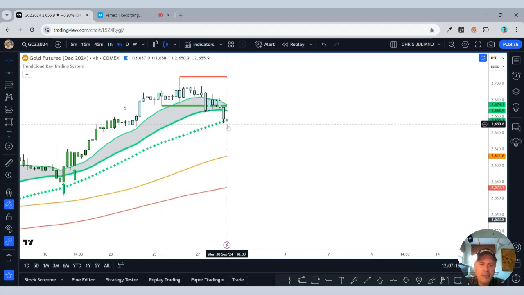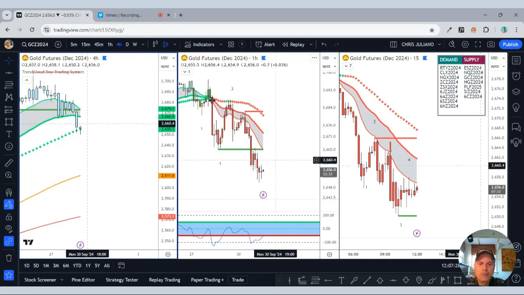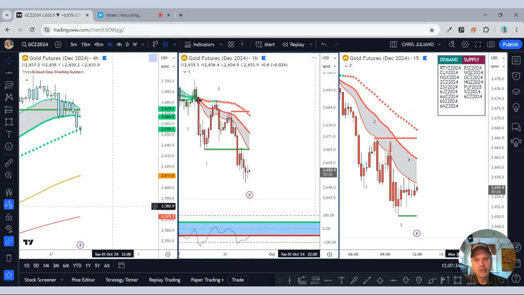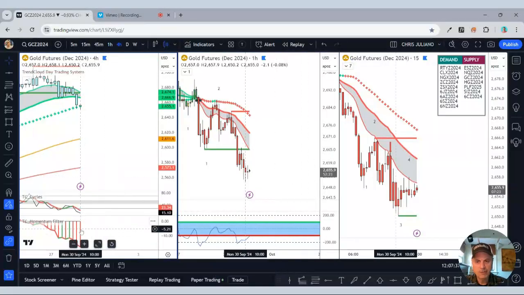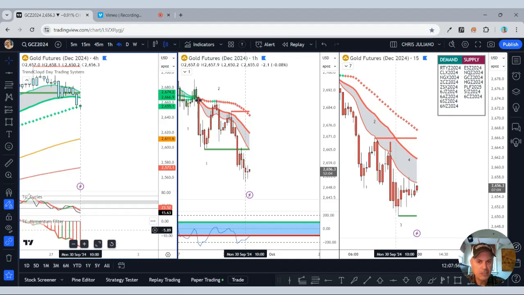So this thing pulls back, recalculates, then I'm going to start dropping down to my other time frames and looking for signs of trend reversal. Well, we're going to see that first off right here, right? We're going to see that on our little timing indicator here. This thing's going to start to turn green again, letting us know that we're coming out of the corrective phase and back into that upward impulse phase. Momentum filter is going to start turning green, letting us know that high time frame momentum is with us.